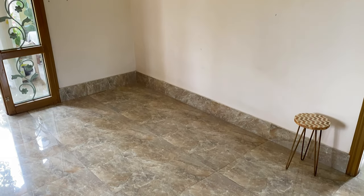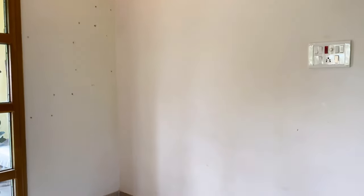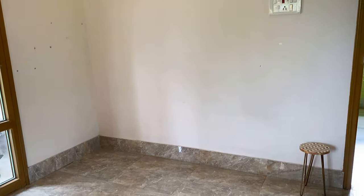This is the living room corner where I did my temporary canopy setup. You must have watched that video. So I'm going to set up the desk here in this corner.